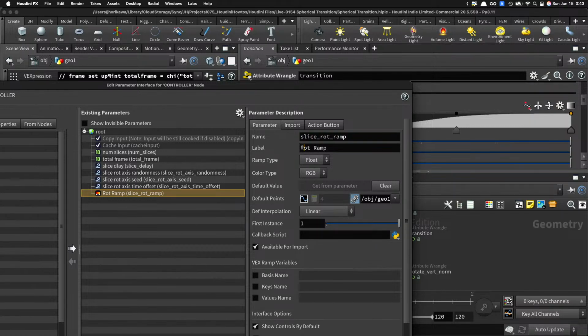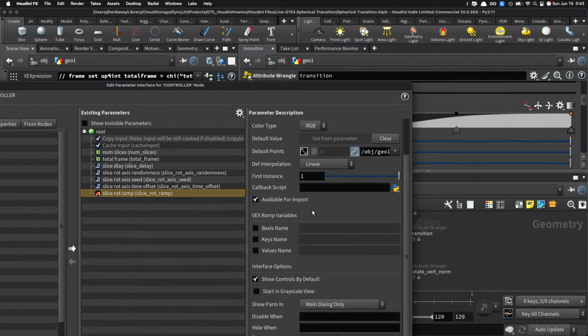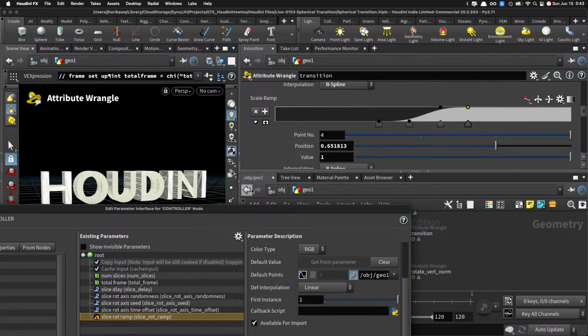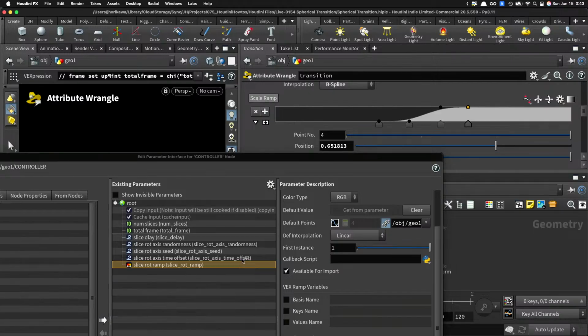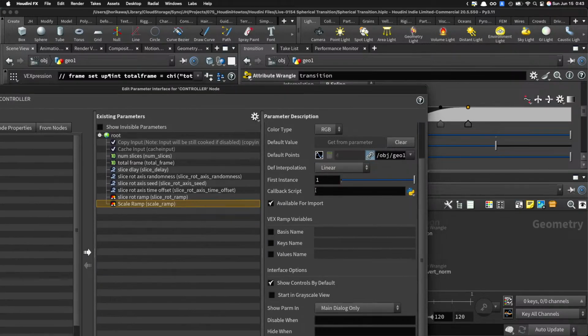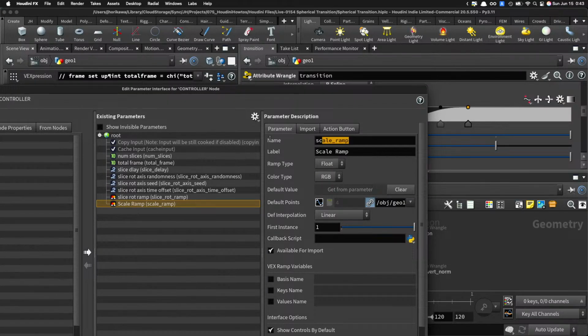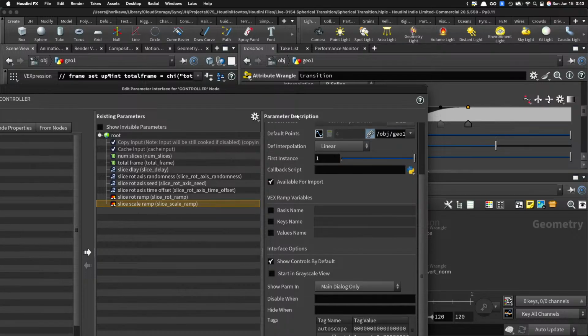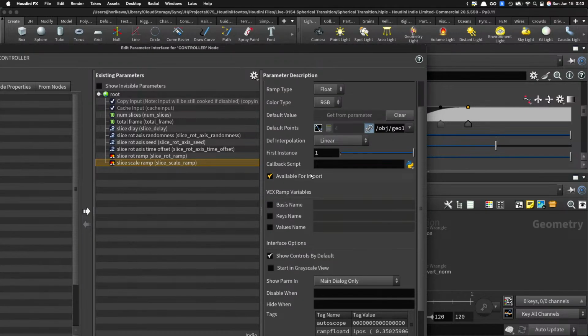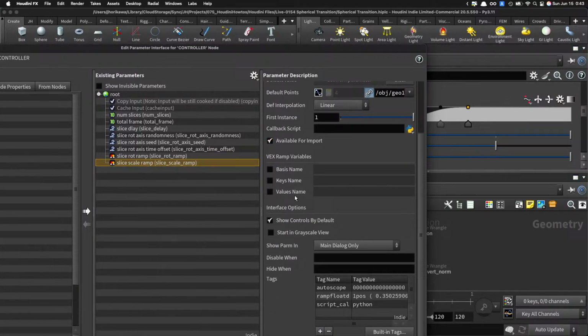And those ramp parameters. Slice rot ramp. Okay. And also the scale. Slice scale ramp. Okay, and what else?